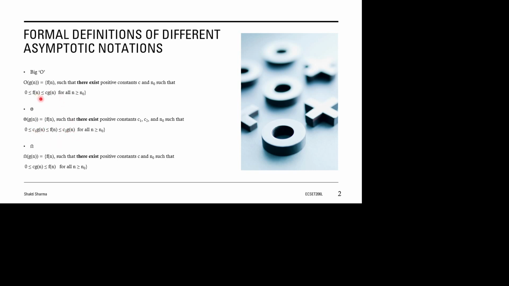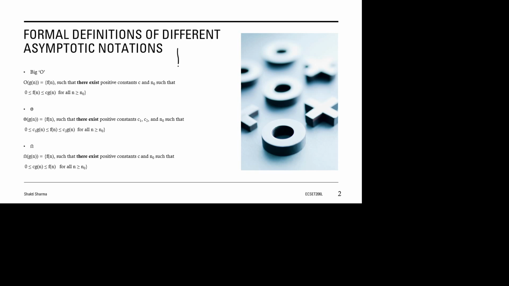function f(n). So that means if we represent the function f(n) as big O of g(n), then c g(n) has higher growth than f(n) after a constant, n greater than a constant n naught. If we like to plot this in a graphical fashion, let's see how this upper bound looks like.